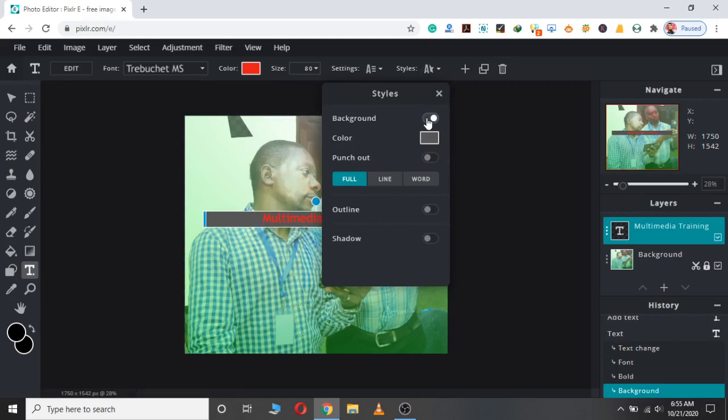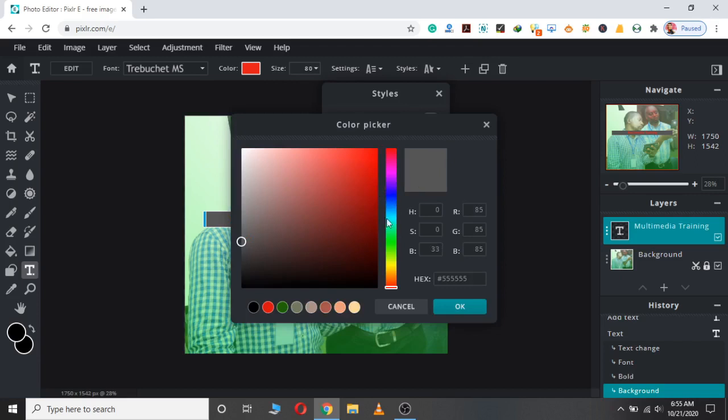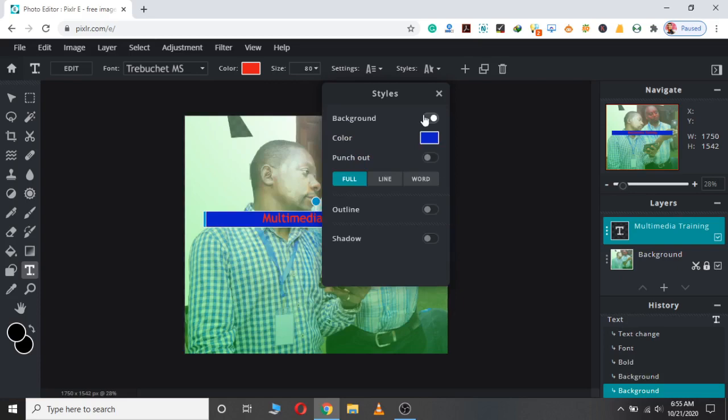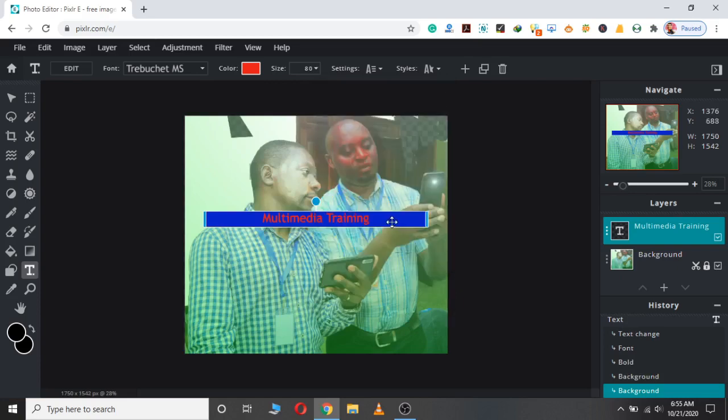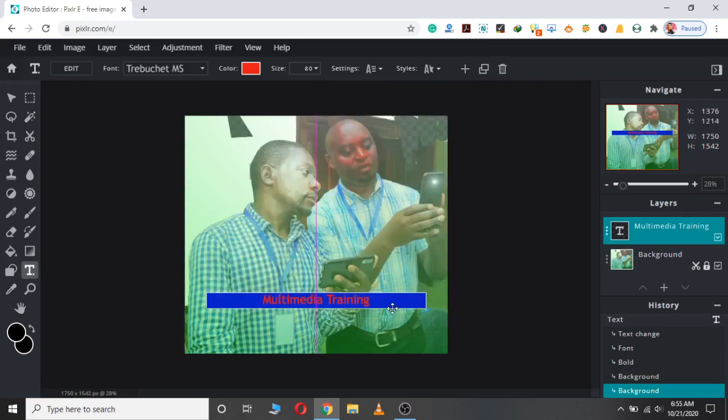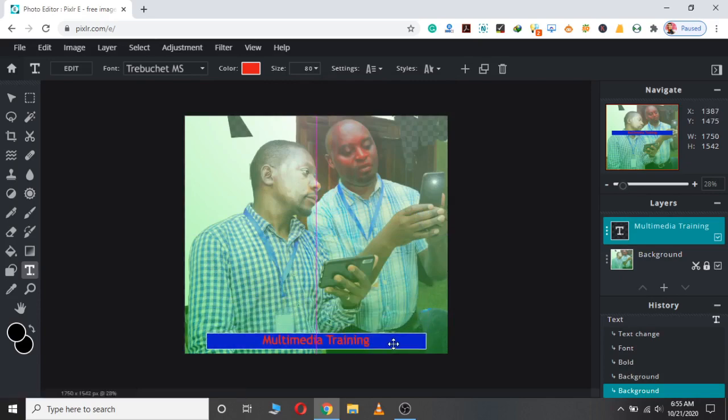If you want background into your text, you can apply it, and then the background color can be changed. So since my text is in red, let me choose the background color to be in blue, like that, as you can see. So you can choose to move your text anywhere you want into your image.